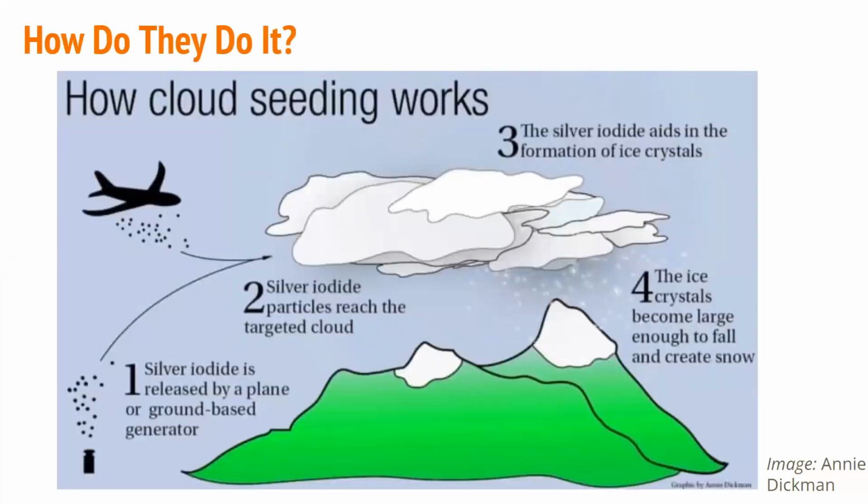Cloud seeding can be done from ground-based generators or aircraft. Most cloud seeding operations use a compound called silver iodide to aid in the formation of ice crystals. Silver iodide exists naturally in the environment at low concentrations. When storm systems move through one of the cloud seeding project areas, a solution containing a small amount of silver iodide is burned from ground-based generators or released from the aircraft. Upon reaching the cloud, the silver iodide acts as a condensation nuclei to aid in the formation of snowflakes.